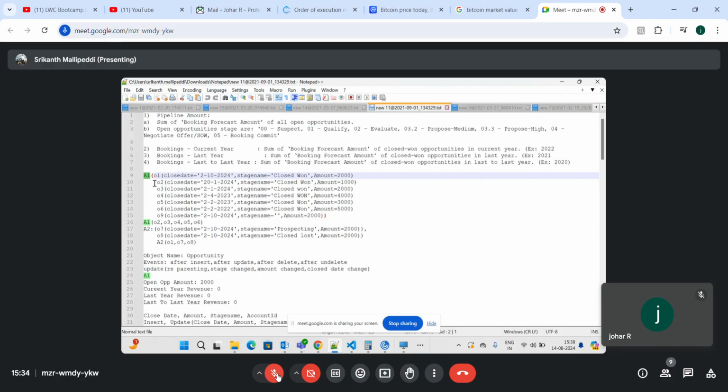We are going to use a lead batch as well. For the lead, we are also going to verify the lead status. If no update happened in the last 6 months, or no update happened in the last 1 year, then at that time we are going to mark the lead as not qualified. Such kind of status we are going to update with the help of our batch Apex.